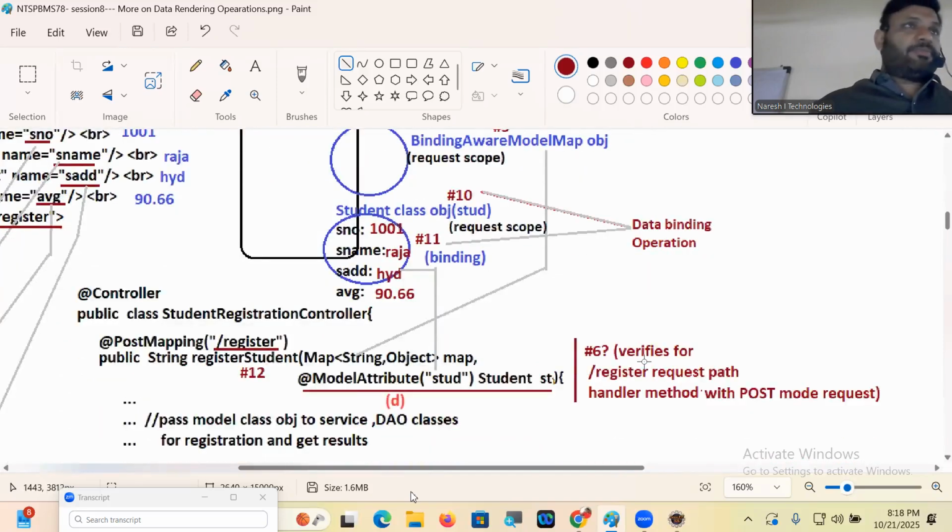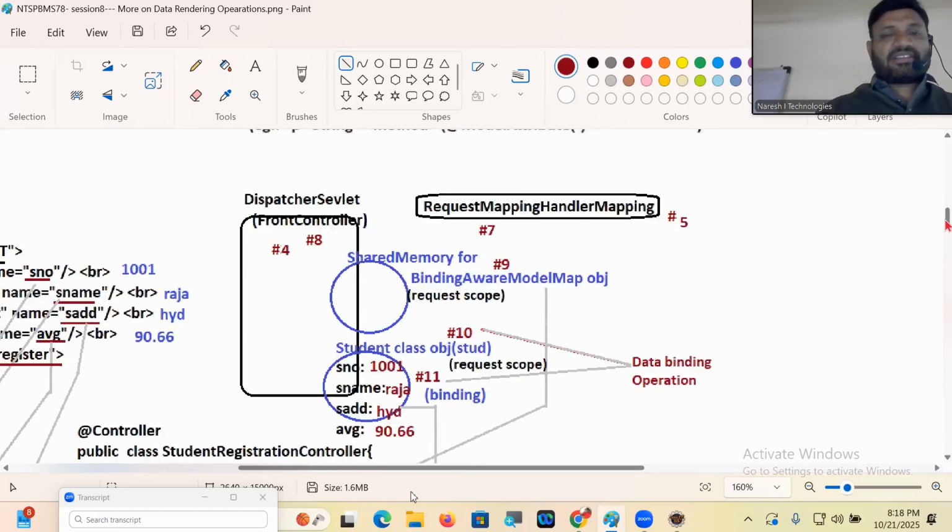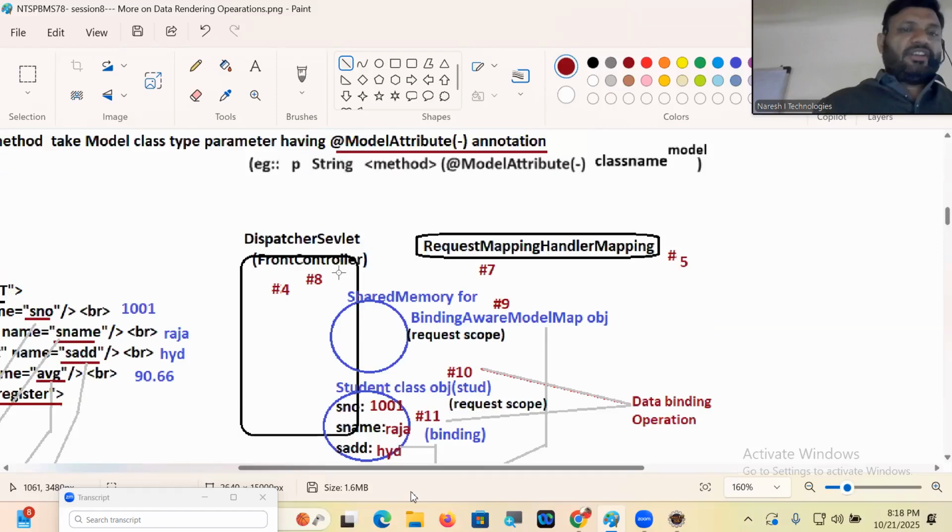Followed by that, it will gather the signature and give that signature to the dispatcher servlet. The dispatcher servlet, using the bean ID, gets the controller class object. By seeing the binding map, it will create an empty binding aware model map. By seeing what?